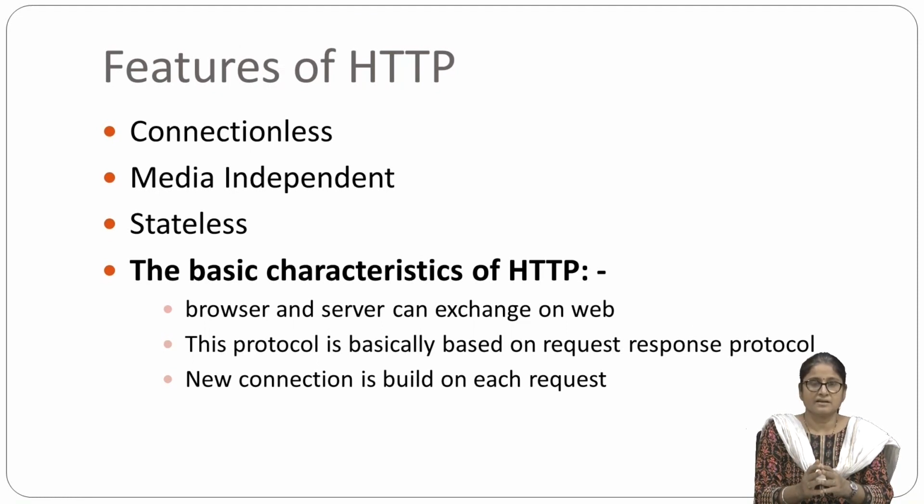Now, let us see the basic characteristics of HTTP. The browser and server can exchange information on the web. Both can communicate with each other, sharing ideas and information. This protocol basically works on the principle of request and response. Every time a person wants to communicate, a new connection is established. These are the features of HTTP.